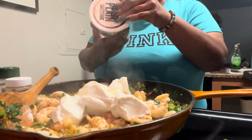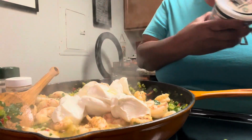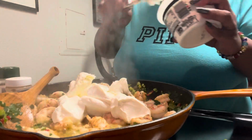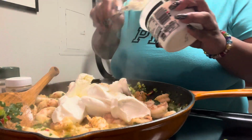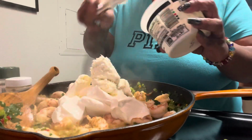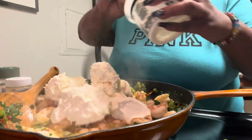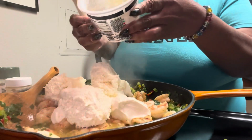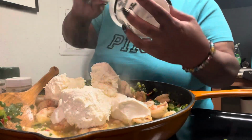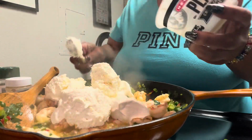And I also have my cream cheese, okay? H-E-B, baby. I do all H-E-B brands. Sometimes the H-E-B brand is better than the Top Knot brand, you know what I mean? Okay? I want it creamy. So we're gonna add all this, okay? This is a small one, 8 ounce. We're gonna add all the cream cheese, okay? All of it.